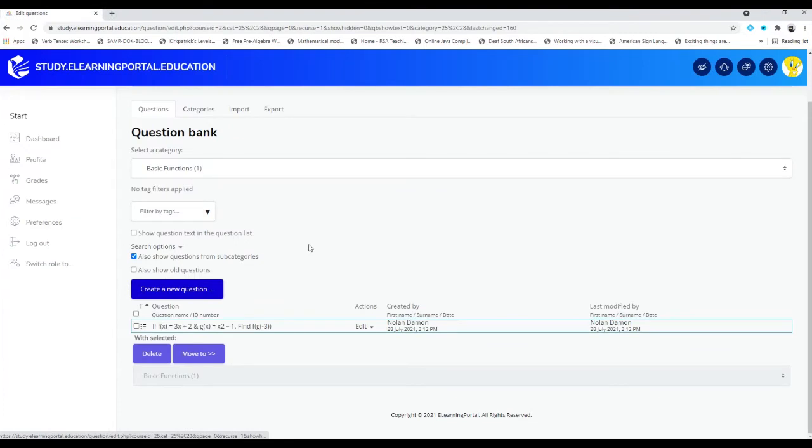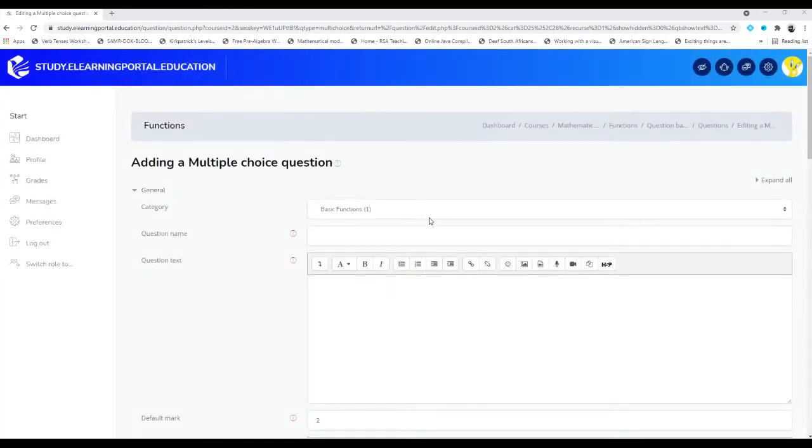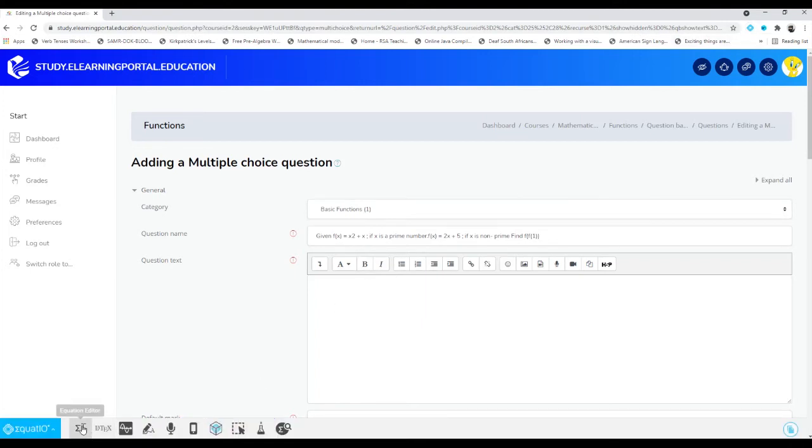Now I can add my second question by clicking on Create New Question. Let's create a new question, multiple choice, add. My second question will be, remember, I only have one question now. Let's add another question. Let's use my equation editor.